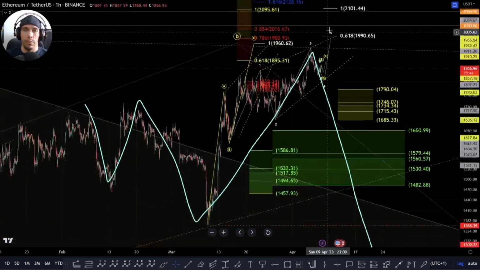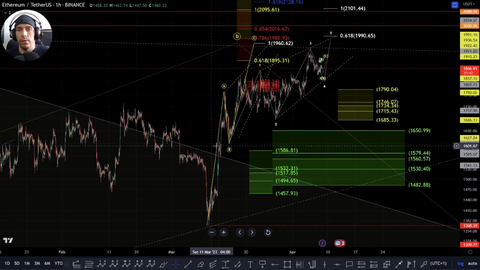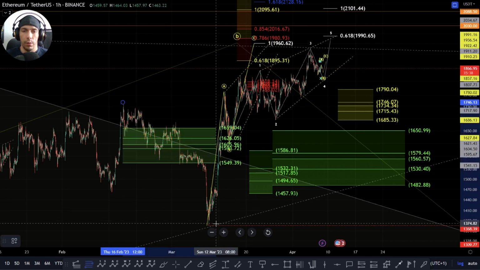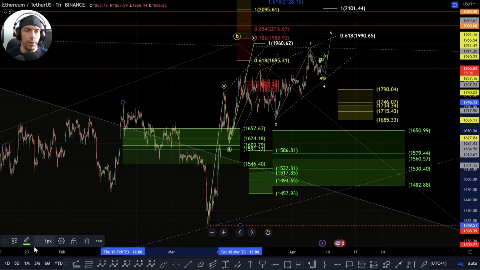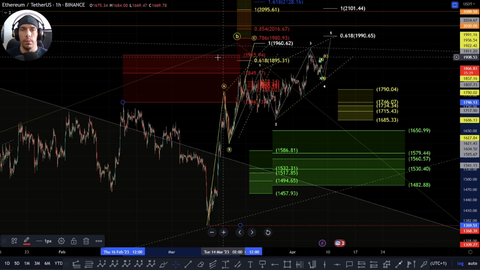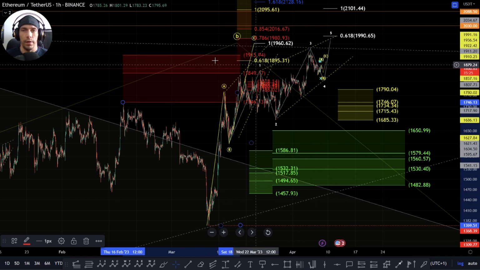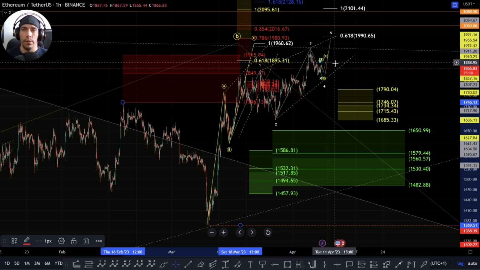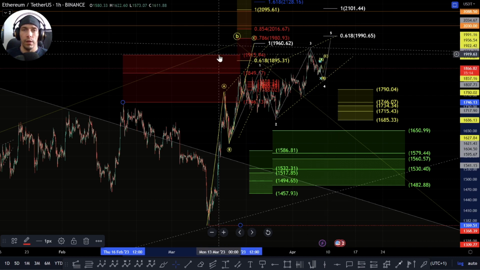If we do have this as a B wave to the upside here, it is sort of coming into those zones now. It has gone quite high though. Typically speaking, we wouldn't want to see it go as high as this, but basically, wouldn't really want to see it come much higher than this 1618. But it is still within that zone. So just keeping an eye on this, if we do form a three-wave move down and a three-wave move up here, this is something to keep an eye on.